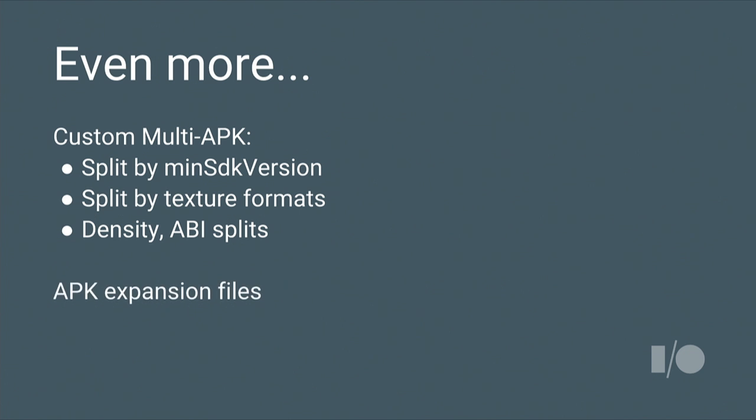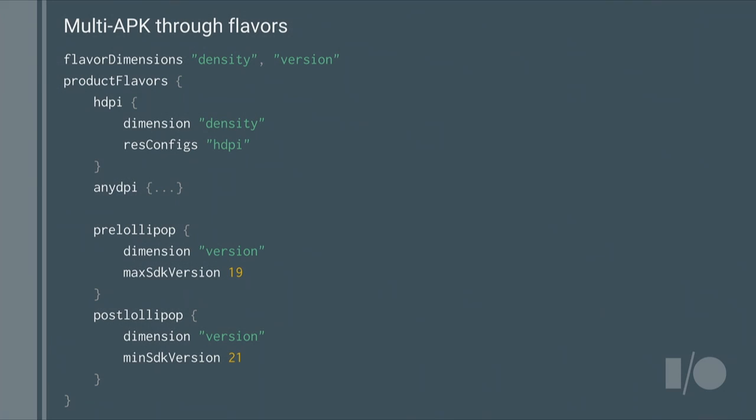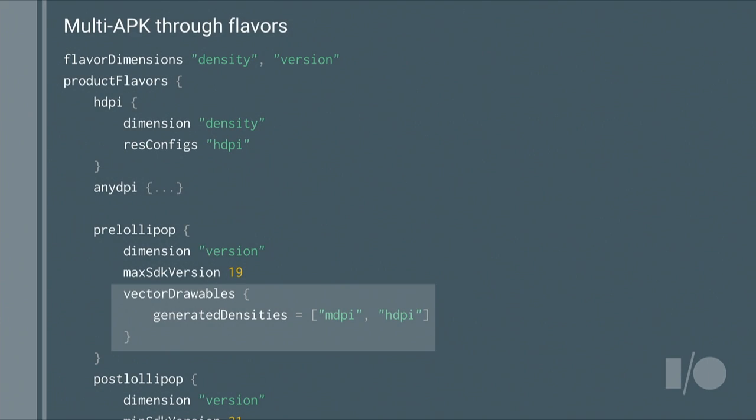And then for games mostly, you will use APK expansion files to put all the stuff that you can't fit into the APK into a separate file that will be downloaded separately. And here's an example of a build Gradle file that recreates the splits using multi-APK. Again, I encourage you to look at my Medium articles, and this will be explained there better.